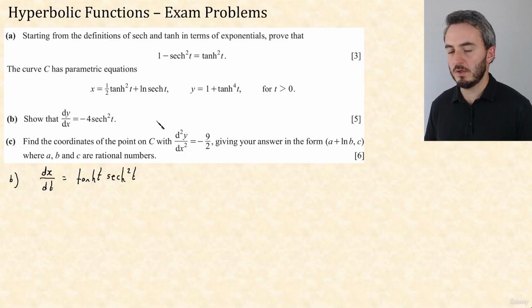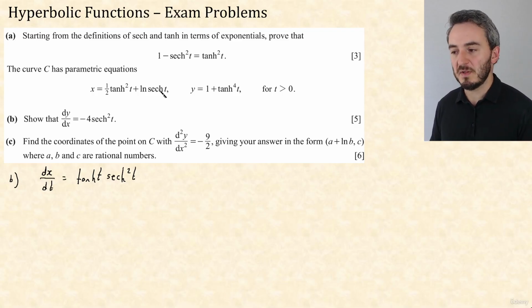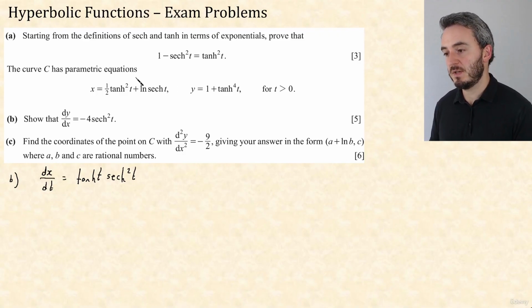Now we need to differentiate ln of sech t. Now, that is going to be the derivative of sech t over sech t. If you remember the derivative of sech t, that's great, go ahead and use that. It's kind of tricky to remember. Is it the same as the one for trig, i.e. sech t tanh t, or is it different? Hint, it's different. To be honest, in this case, I would do whatever I could to not try to remember that. I'd probably think, look, sech t is cosh t to the minus 1. So this is the same as minus ln cosh t.